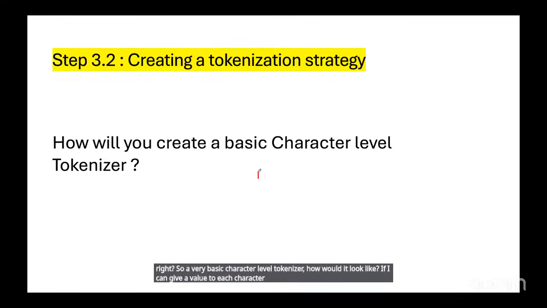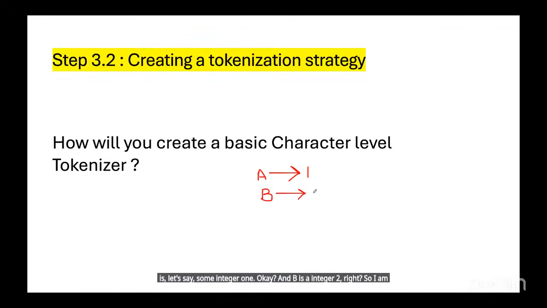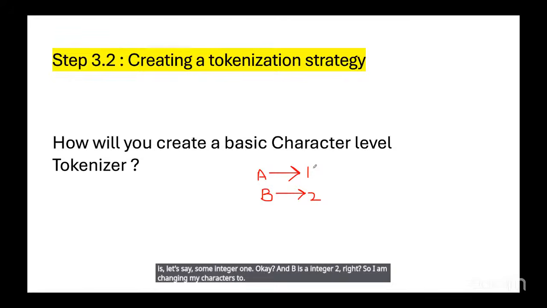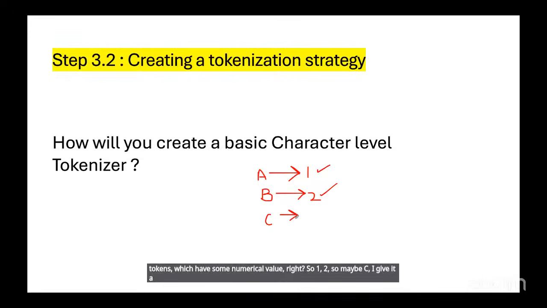So if I say A is, let's say, an integer 1, and B is an integer 2, right? So I am changing my characters to tokens which have some numerical value. So 1, 2, and maybe C I give the value 3.